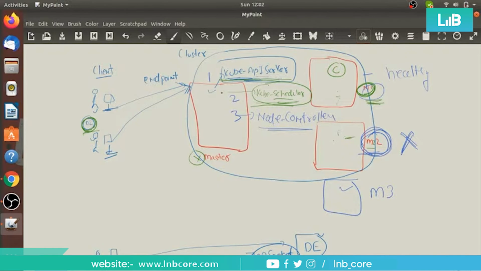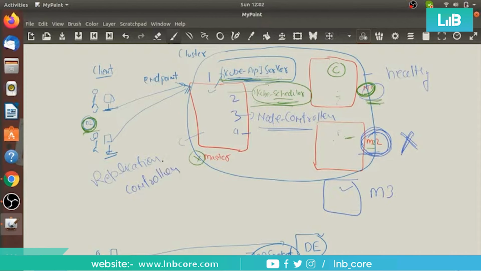Likewise, we have kube scheduler, we have node controller, we have a few more controllers here. Those controllers I'll be talking about later on, but let me introduce one more. The next component in Kubernetes master is replication controller.